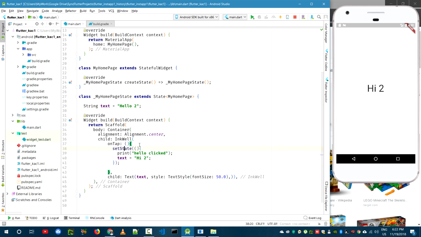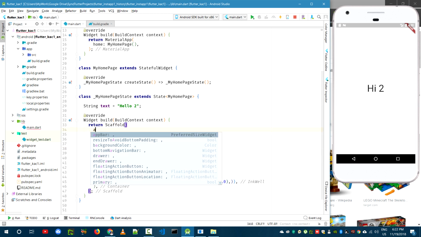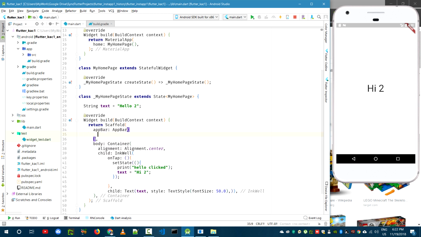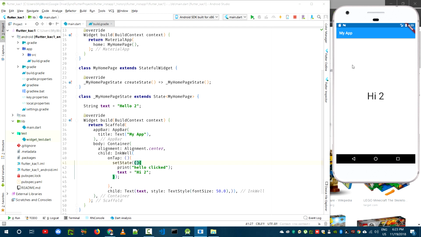So this special method will find where is the thing that Flutter will repaint. So repaint only this part. So if you have another thing, for example scaffold, you have app bar, and then title, I think, and it's a text, and let's say my app. See that? It will not change anything, it just changes this part. And let me restart it, Control Shift backslash, from the beginning. Okay, you change this and you don't see any problem with the effects here.